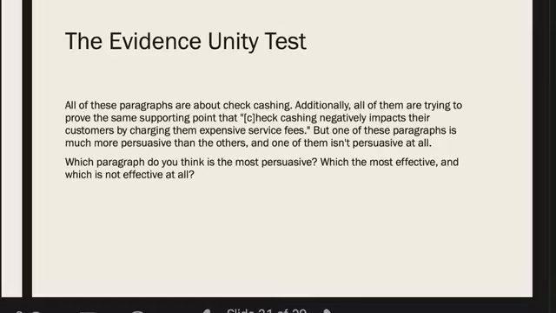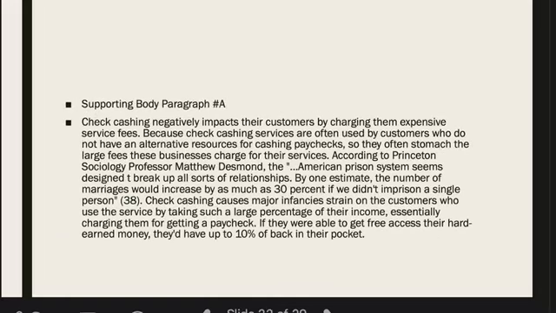But one of these paragraphs is much more persuasive than the others, and one of them isn't persuasive at all. Which paragraph is the most persuasive and the most effective, and which is absolutely not? And this is all a matter of evidence and unity. So here's the first one, and there are typos in some of these.